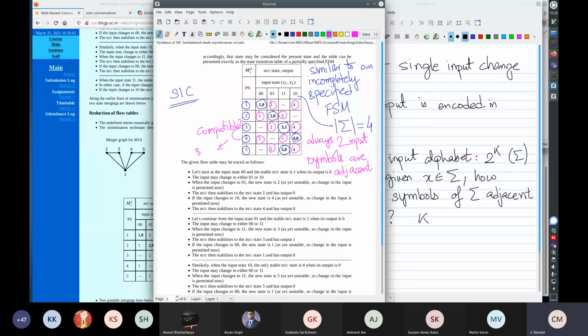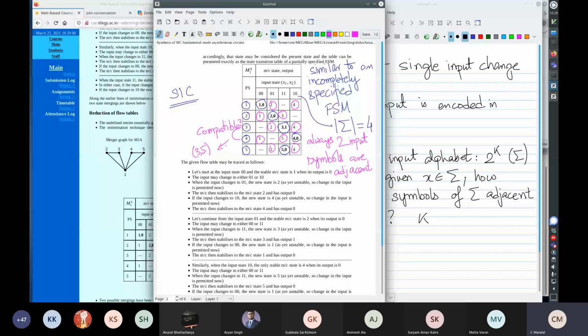So now you look at the compatibility of 3 and 5. Are they compatible? 3 and 5, are they compatible? No, they are not. 3 and 5 are not compatible.